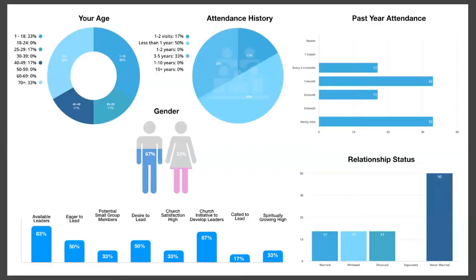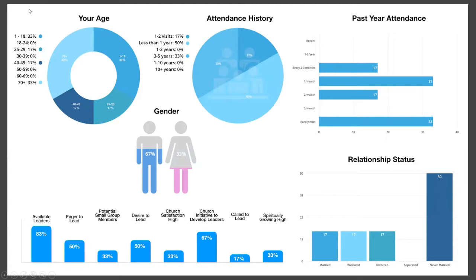I'm going to move next to, as I mentioned, those are the results, and then you'll get a report, and this is simply a mock-up of the report. You can see down here across the bottom: available leaders, eager to lead, potential small group members, a desire to lead. These are some of those scores that we just talked about in terms of church effectiveness and then different categories of leaders.